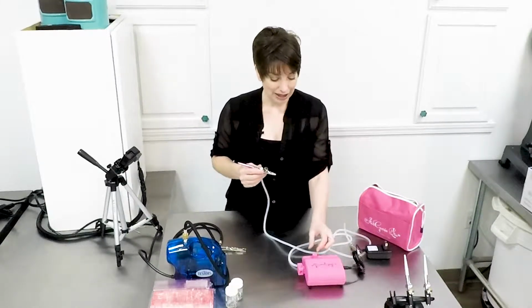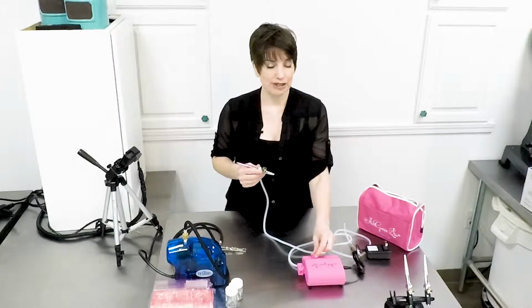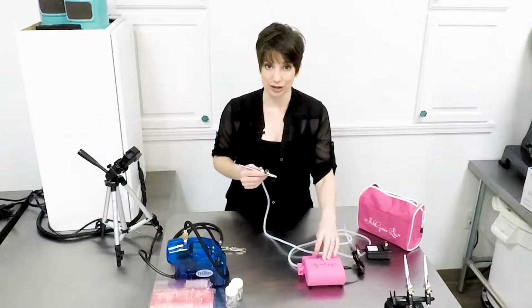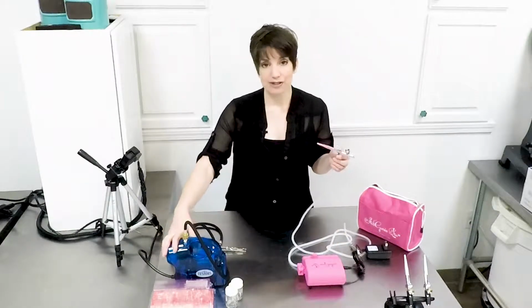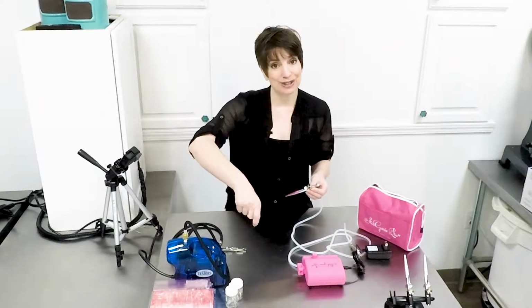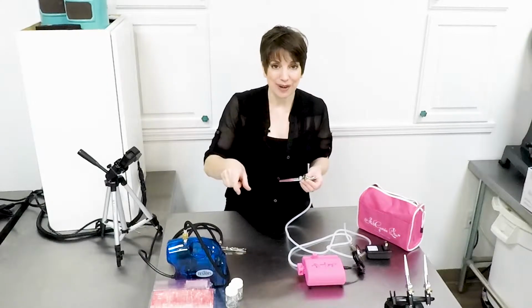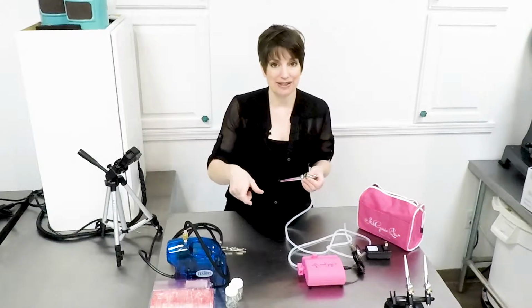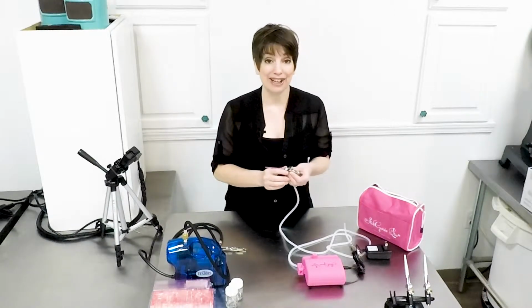The tabletop model I have here actually has a dial, but it's wonderfully calibrated, intended for cakes and cookies. Same thing with the Testors compressor. You don't have to dial anything in. It's already set at about 19 psi and it's perfect for all of your decorative cake and cookie needs. But if you happen to get one of those fancy models, make sure you have that dial turned down to 19, 20 psi. Play around with it a little bit. You can drop it down, raise it up, and find a psi that you like.